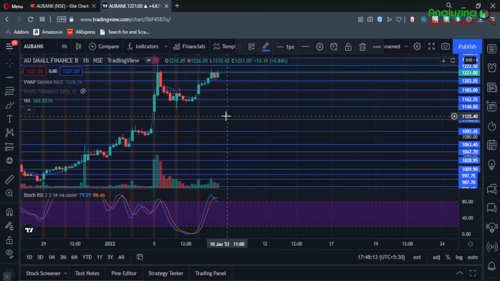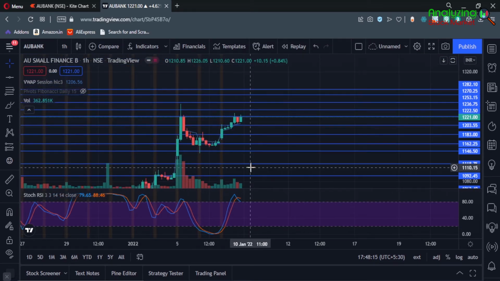Let's talk about this Friday's closing. Stock was closed near 1221 and the direct support zone over here is 1200 and the direct resistance zone is 1222. The stock was closed near its direct resistance zone, so we have to see how the stock performs in the pre-open market on Monday from 9 AM to 9:15 AM and make a decision according to that data.